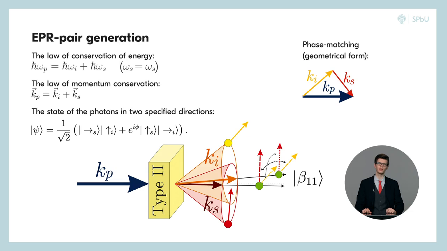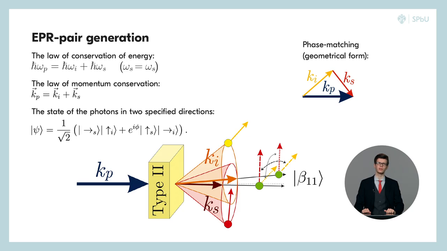The photons will propagate in certain directions and have certain energies. In optics, these photons are typically referred to as ones being radiated in certain modes. Since we are dealing with parametric down conversion, we also adopt the traditional notation and call the photons the signal and the idler ones. They are denoted by red and yellow arrows respectively. Note that the process of parametric down conversion goes with quite low efficiency, and most of the pumping photons will just propagate through the crystal. However, this efficiency is enough for Alice's purposes.